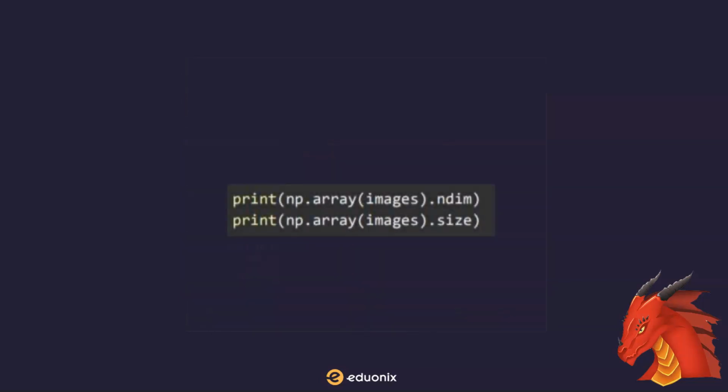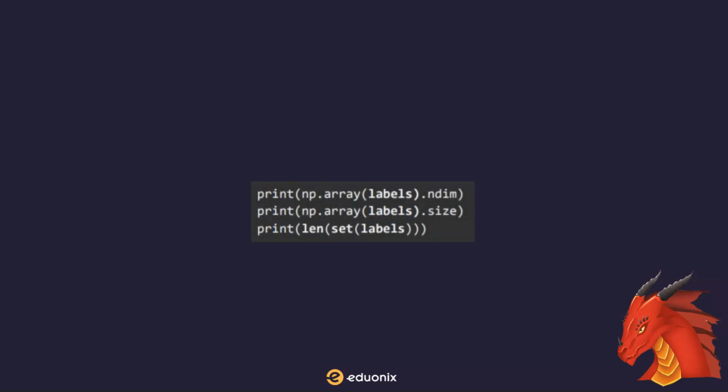Now having your data loaded, you can begin a pretty simple analysis. Use the help of the np.array images ndim and np.array images size, which are attributes of the images array. To do so might at first seem to you counterintuitive, but this is something you'll be getting used to as you go further. Most specifically, as you delve into working with images in machine learning or deep learning applications. Now you should take a small look at the labels, but you won't be seeing too many surprises at this point. These numbers are already giving you some insight into how successful your import has been and into the exact size of your data. You see that the size of the array is considerably big, when you take into account the fact that you're dealing with arrays within arrays.